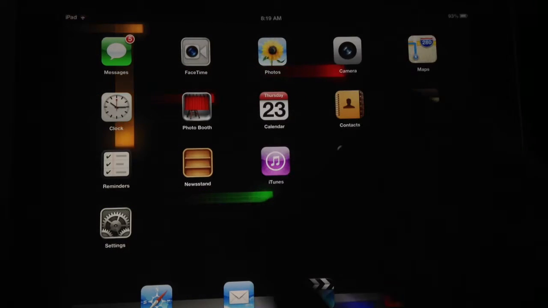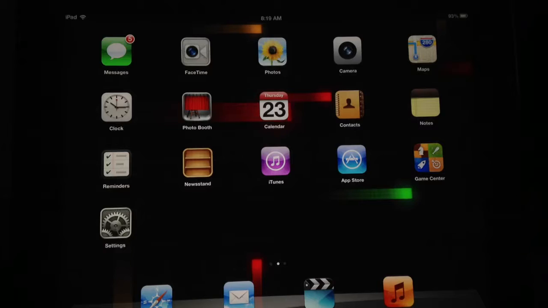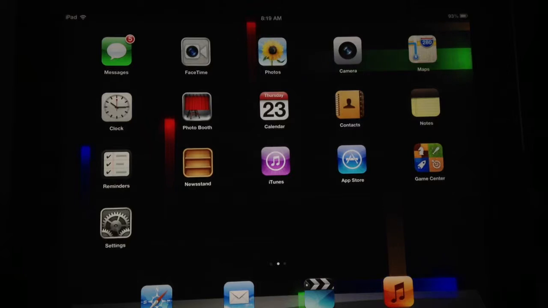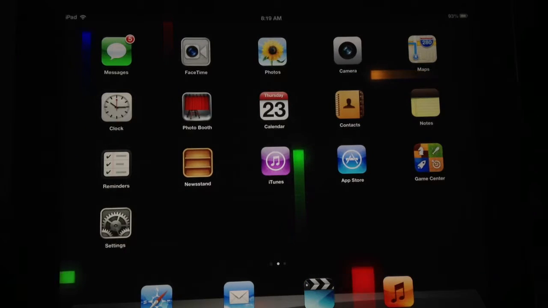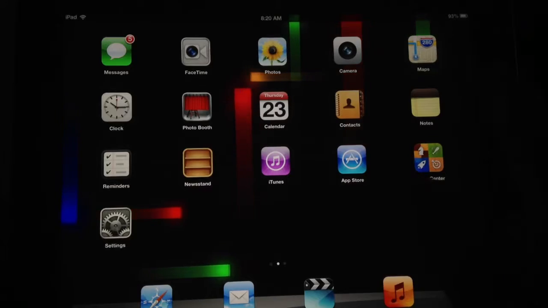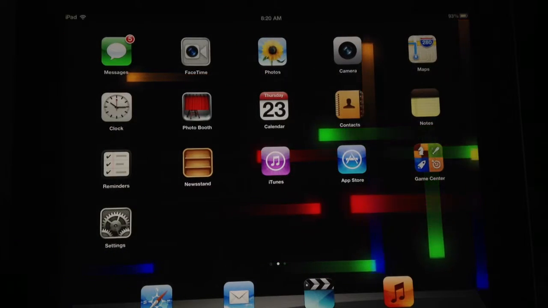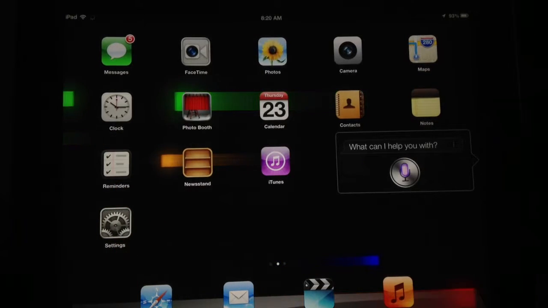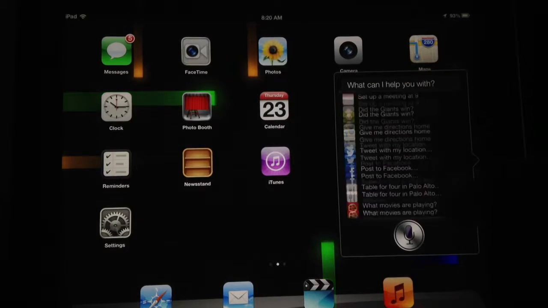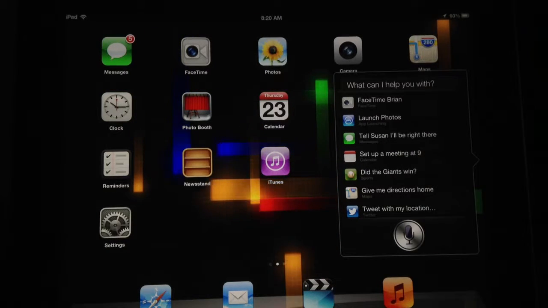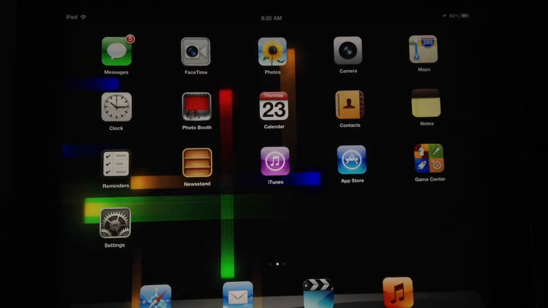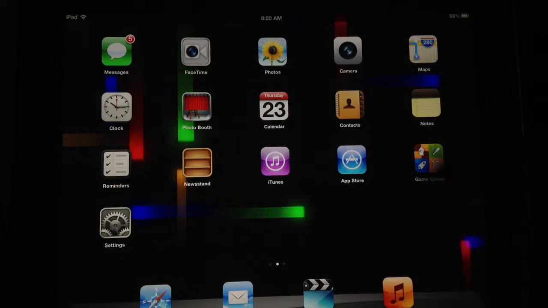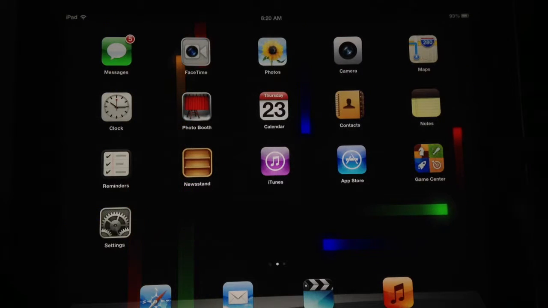And when you would think that this iPad is completely running stock iOS 6, for the most part, that is 100% true. It is running the stock build of iOS 6. And more or less everything that you would do on an iPad, such as talk to Siri. Siri's still there working on the side. You can ask all the questions, and she does everything that she would do on the official build of iOS 6. But it also has multitasking and everything like that, and all of the applications are there in their entirety. They all work 100% correctly.